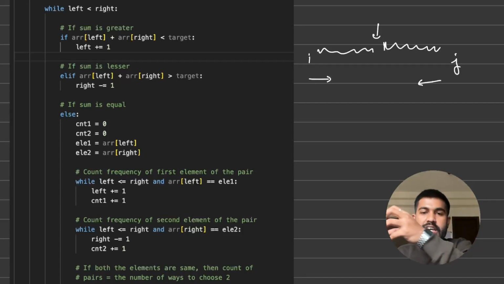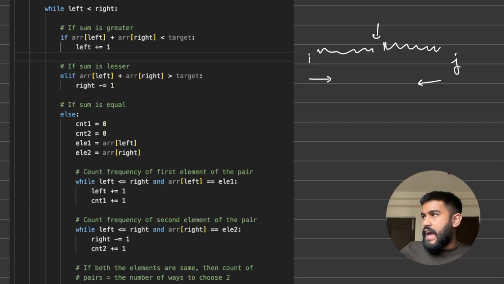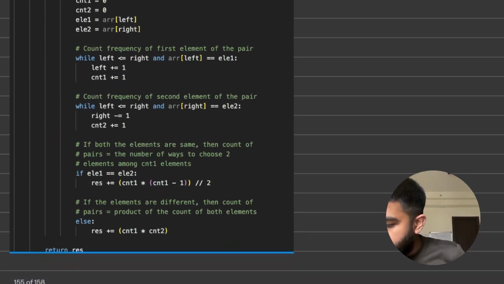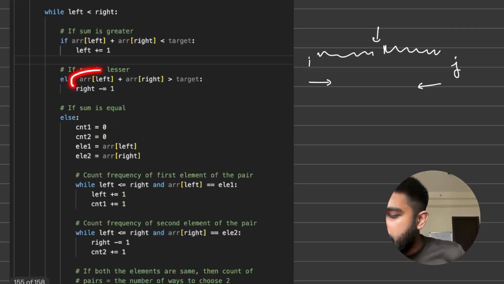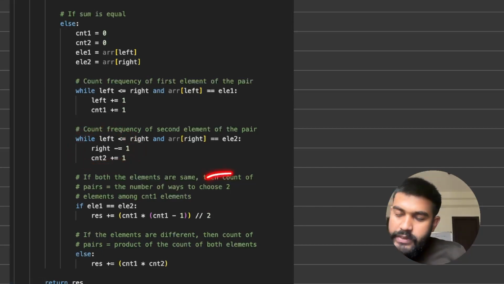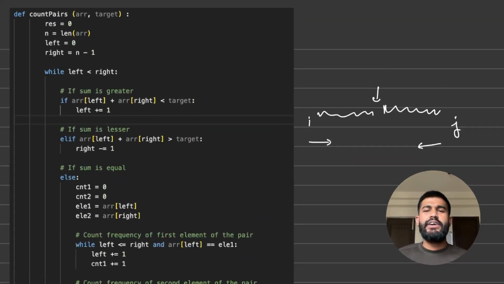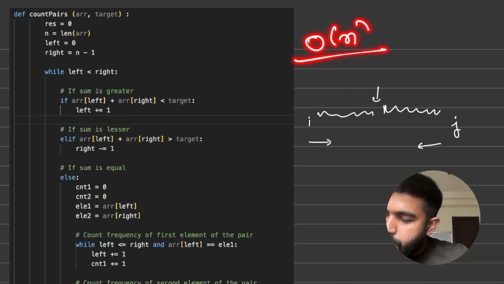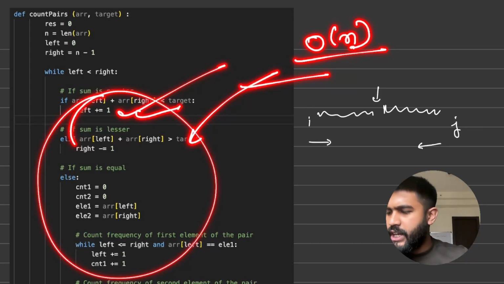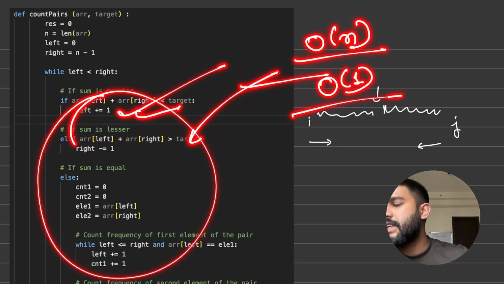At no point would you see that left is minus minus and j is plus plus. That is, left minus minus never happens. See, left here also, left plus plus. Wherever left is, it is only moving forward, and right is only moving this side. Right is pushing that side. So now I can say that this is the way we can count the pairs. So that is why we can say that the time complexity is big O of n, and we are only using variables. We are not using any auxiliary data structure. So the space complexity is constant.